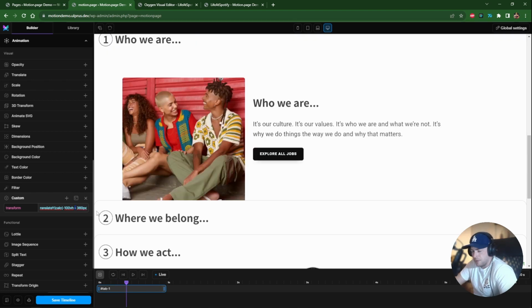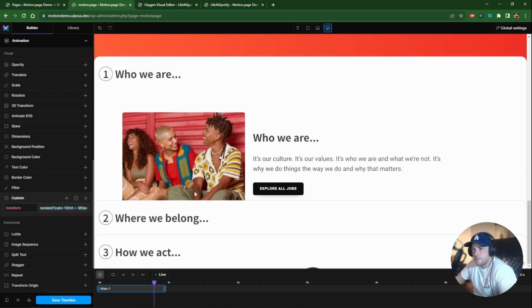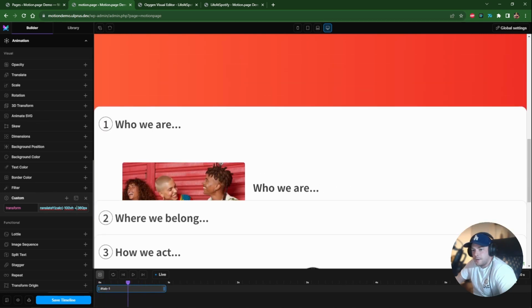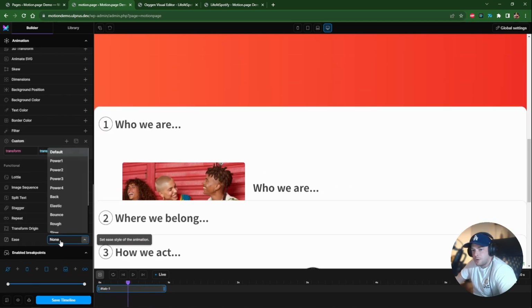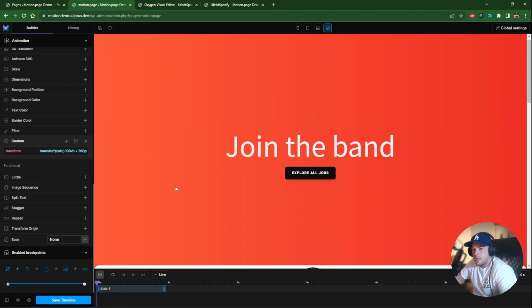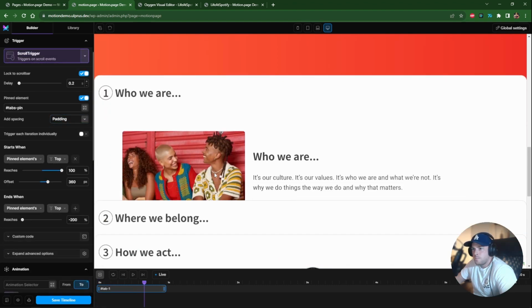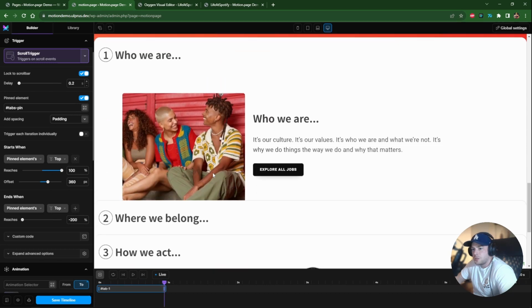And obviously this wants to be a plus, sorry, not minus. Now you can see we're having a slight issue here. Now what I've done already is I put this to none instead of default, and also what I'm going to need to do is up here where it says add spacing, I'm going to change this to padding, and that will allow it to go to the top properly.